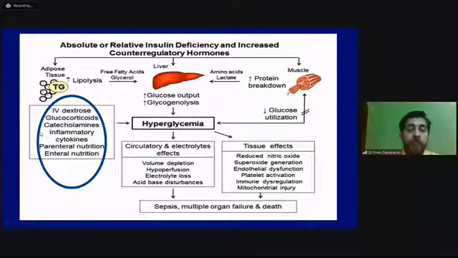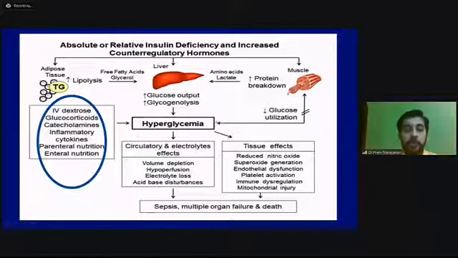Apart from this, in diabetic patients, especially foot patients, the other glucose sources can be, you can see here, IV dextrose, they may be on dextrose strips. Glucocorticoids, yes: stress cortisol, or even steroids that we use, or catecholamine release. Then inflammatory cytokine release, especially TNF alpha and interleukin 1, the major pro-inflammatory cytokines. Then the patient may be on parenteral nutrition, or on enteral nutrition.